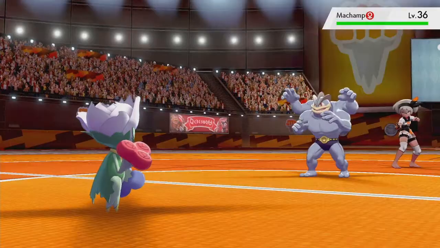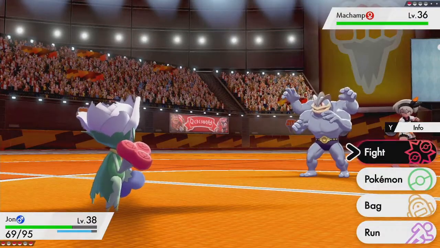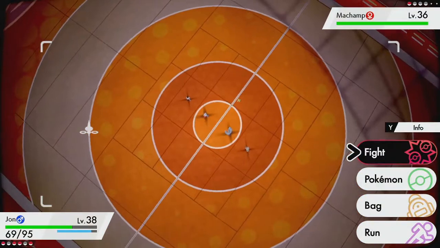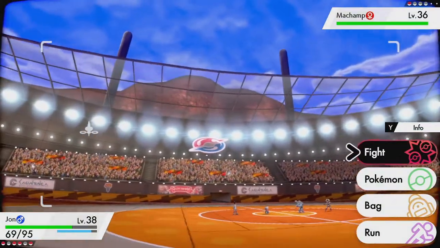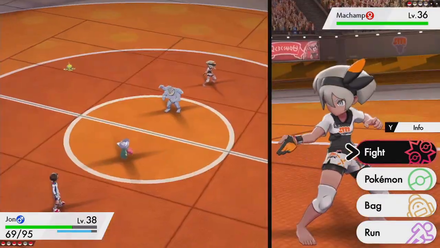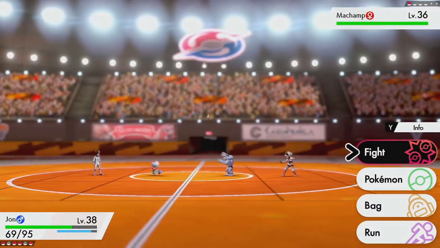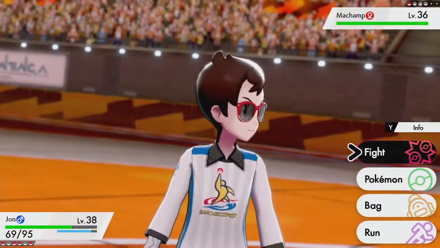Our last Pokemon. Machamp, level 36, Fighting type, Guts for its ability, with the moves Scary Face, Revenge, Knock Off, and Strength. Shield, Alistair has Gengar, level 36, Ghost-Poison type, Cursed Body for its ability, with the moves Venoshock, Hex, Hypnosis, and Payback.